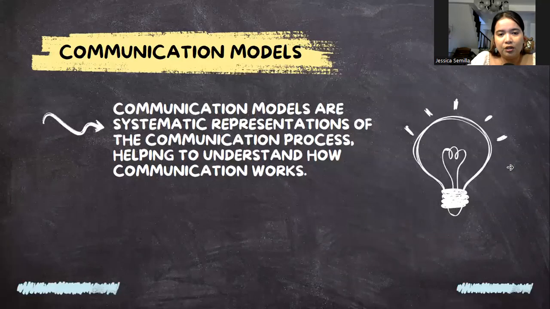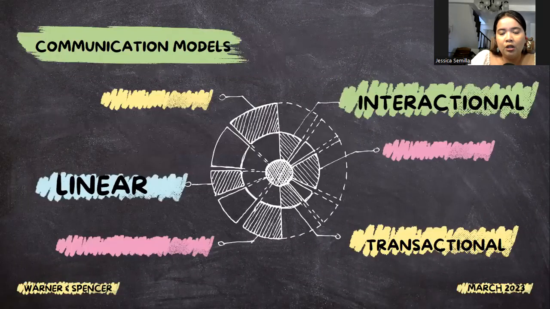So what do you mean by communication models? A communication model is basically a framework of the communication process that would help you understand how communication works, in a way that this is a framework where you would see different elements of communication and how they work with each other, how they are different from each other. So that is a communication model or communication framework. So let's proceed with identifying the three types of models of communication. We do have three. First is linear, second one is interactional, and of course, third one is transactional. So let's proceed for you to understand and see the differences and the similarities.